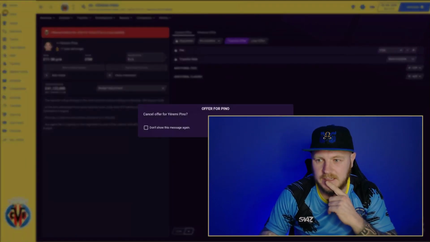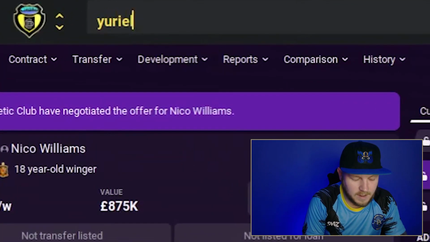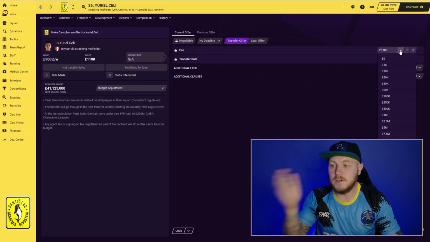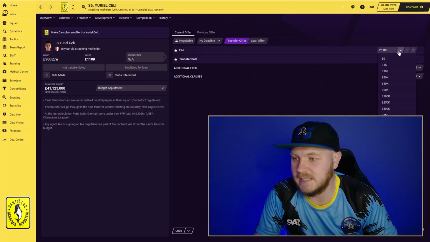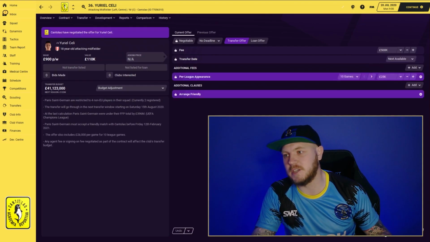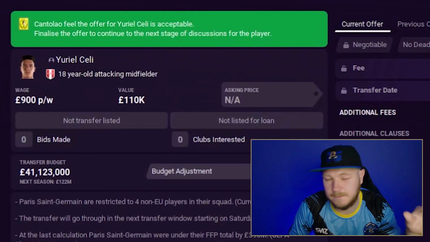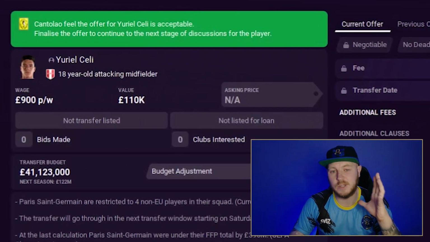Okay, let's rethink this. I think I'm going to go for Uriel Chelly. Now, I know this is really cheap, but I'm struggling to remember any more left-hand sided players other than Uriel Chelly. Now, I could have used him at a different time because he is just that cheap. So if we go 500k, okay, maybe a little bit more. Let's try 675. They accept 675, maybe 650 I could have got, but 675 is not bad at all.